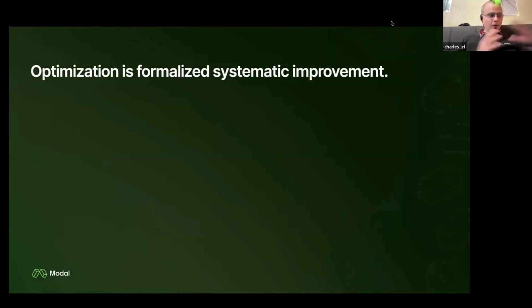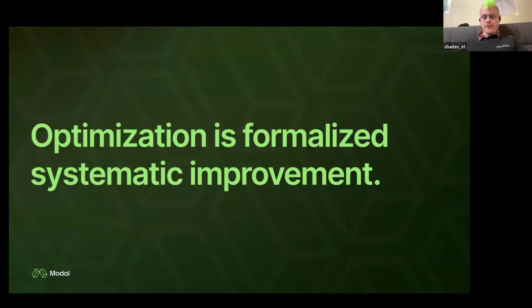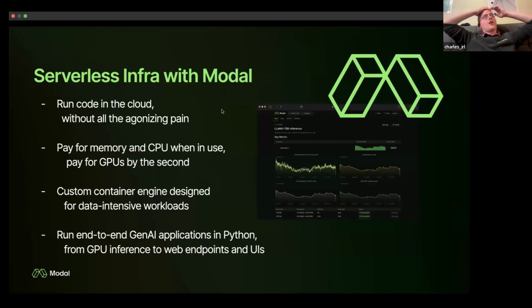What does machine learning optimization have in common with improving RAG applications? Optimization, the process of improving neural networks, is formalized systematic improvement. The best way to prevent overfitting is process-based, right? It's to ensure that you have tests that can test for leaks out of your validation set.